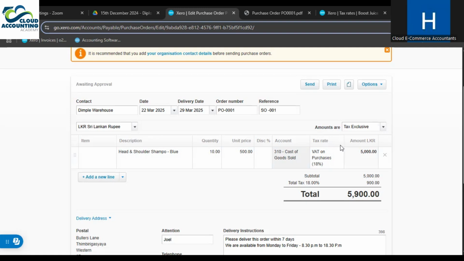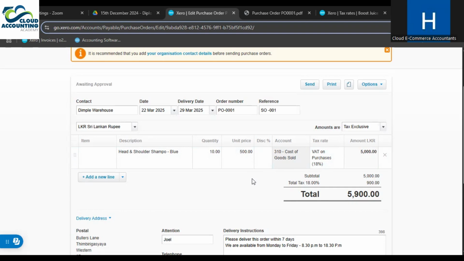When you place the order in the following month and receive the sales order from the supplier, you can see the updated price. Prices have gone up, so you have to update that in your PO and amend it.